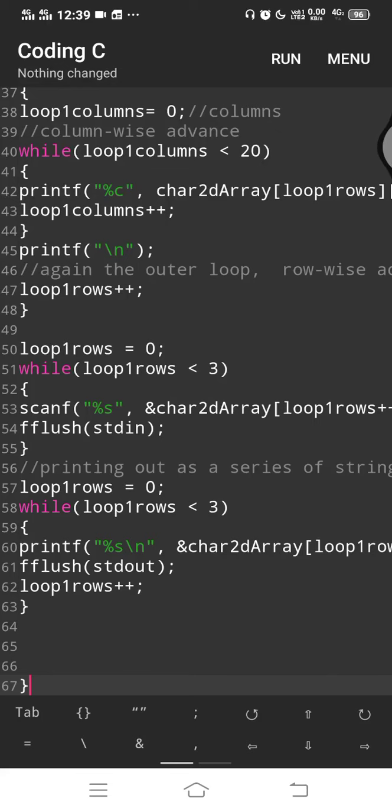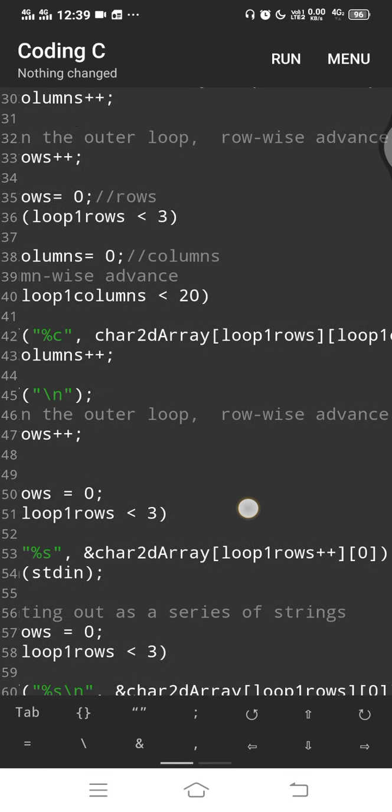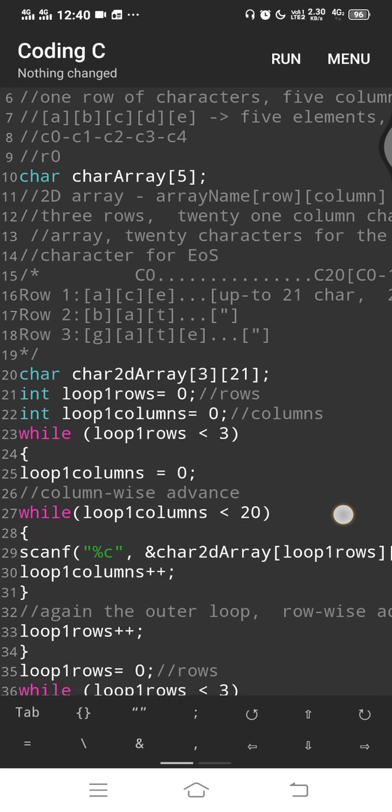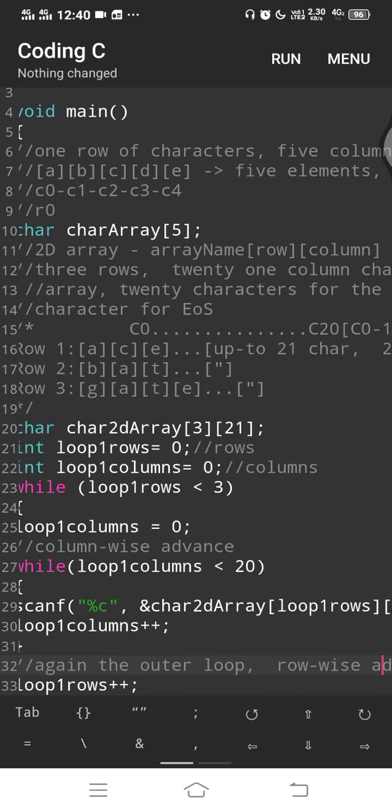Now continuing further with our discussions on 2D arrays. Let's have a look at how we can initialize them. We've seen these 2D arrays, now how we can initialize.